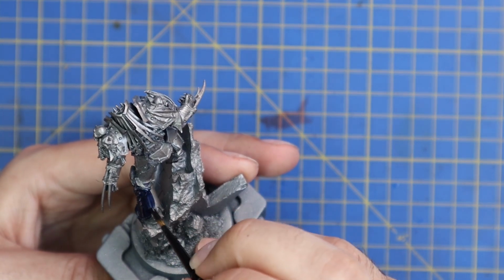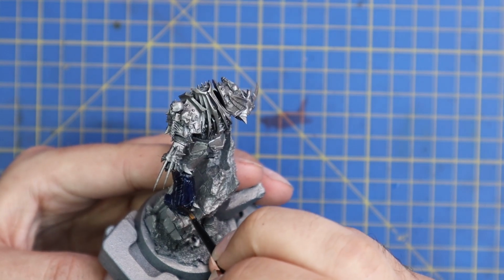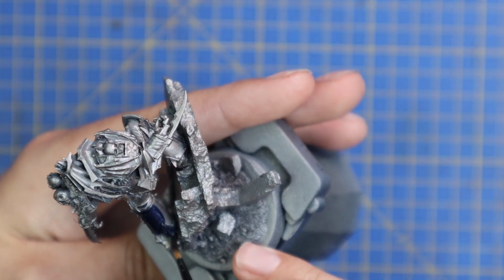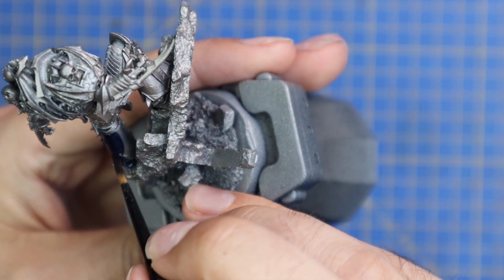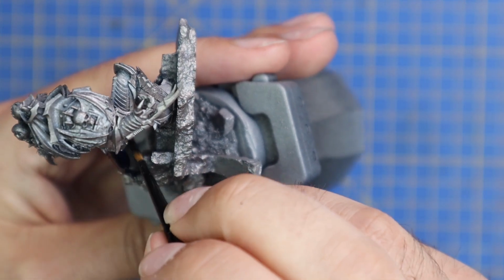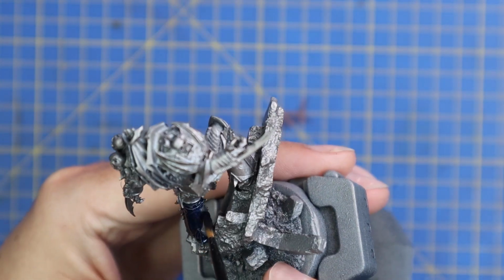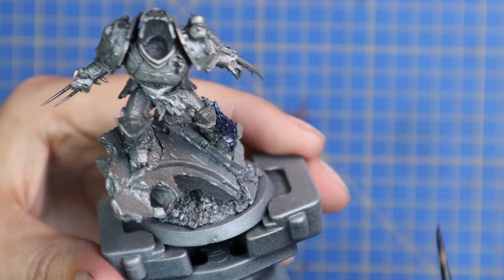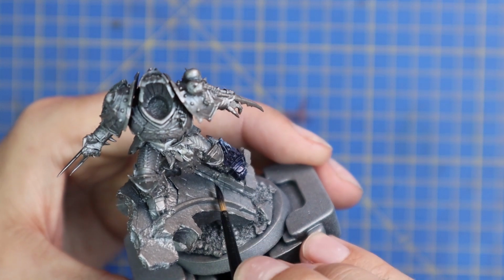But yeah, if you haven't done any power armor with contrast yet, the idea is to overload your brush and basically put on quite a thick coat one part at a time. So I do from like the knee down on this leg, lather it all on, and then pull away any of the excess or any of the pooling parts. So that gives it a chance to sit really nicely on the miniature, dry nice and smooth, and it works really well. Don't worry, we'll be layering up later on anyway, so it's not a huge deal.